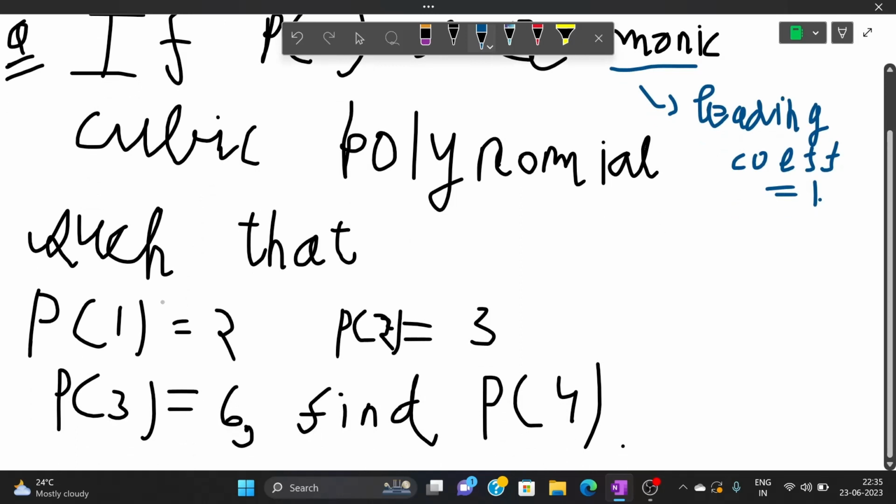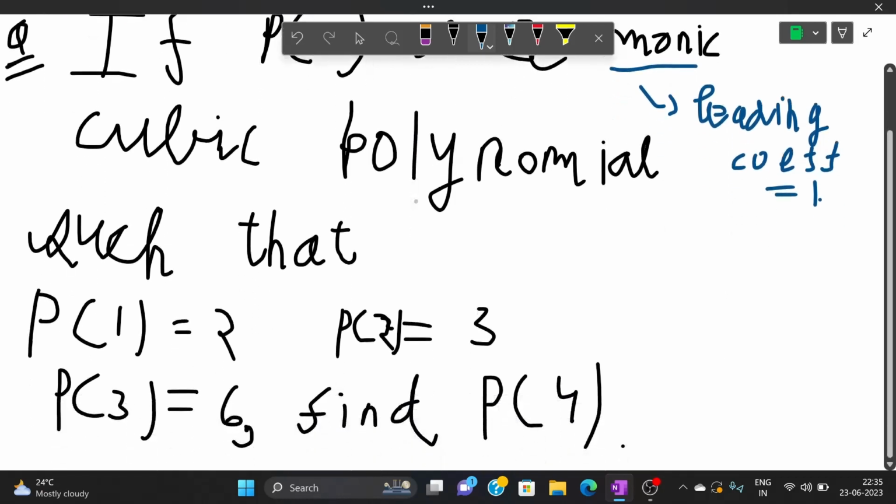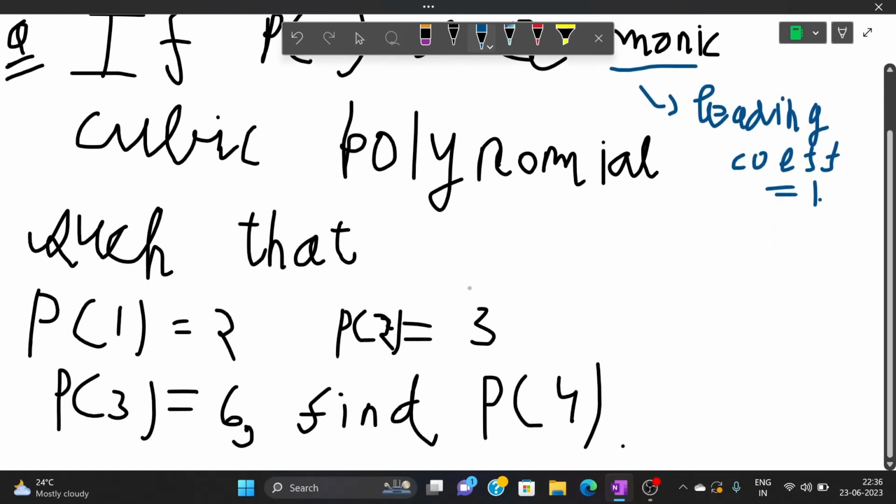Now we are given P(1) equal to 2, P(2) equal to 3, P(3) equal to 6. Now you would have seen many such problems becoming popular. These come from the house of pattern remainders, a very popular class of problem where you are given P(1), P(2), P(3), P(4). If I had not set it to be a monic polynomial, then I would have to give you one more value, right? And generally they would be following a pattern. But here you can see that there is no pattern underneath it. So this makes the problem very much interesting.